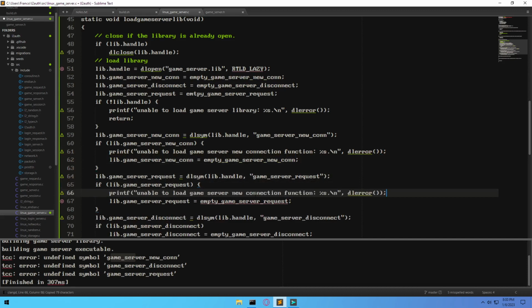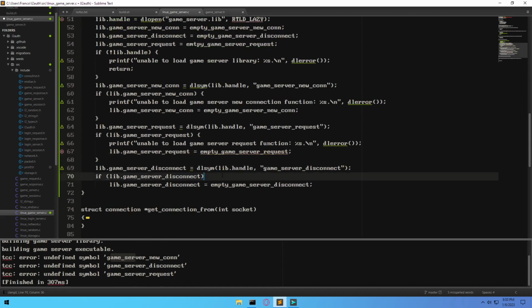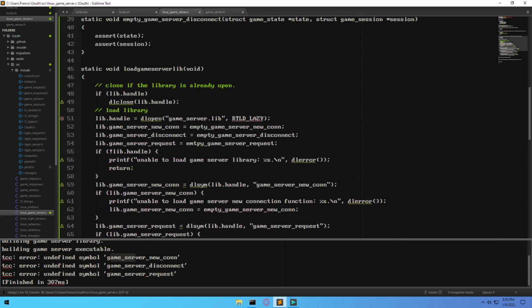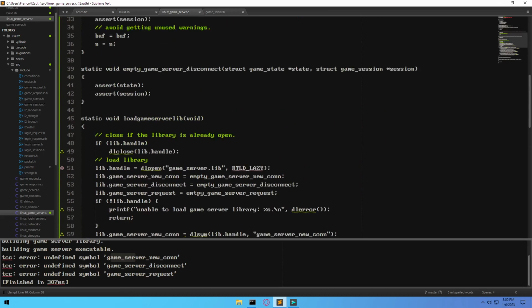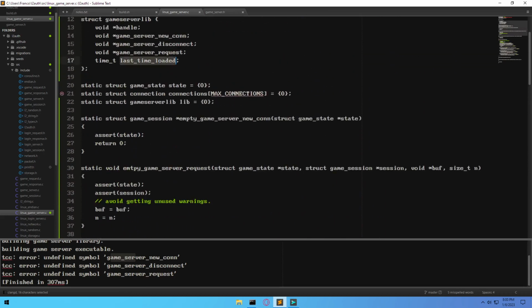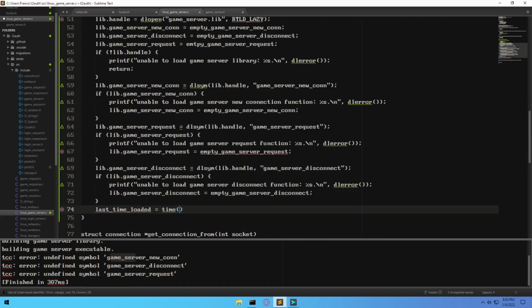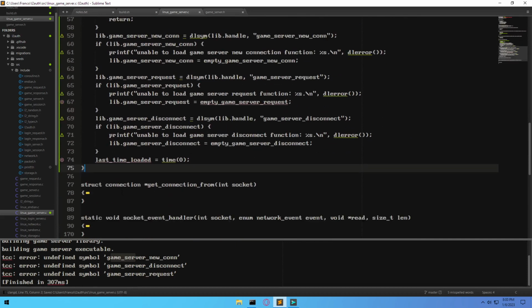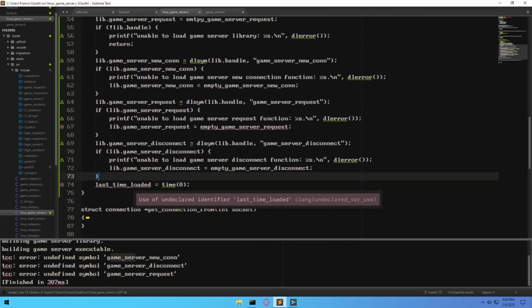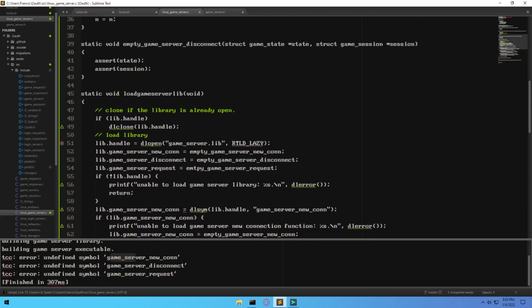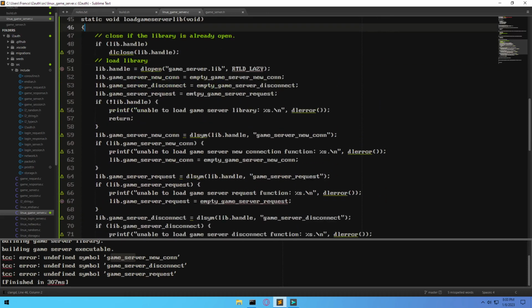The same for this request function. And finally, disconnect function. Okay. And last time loaded, we're gonna say equals to now, basically. Like so. This is lib. There we go.